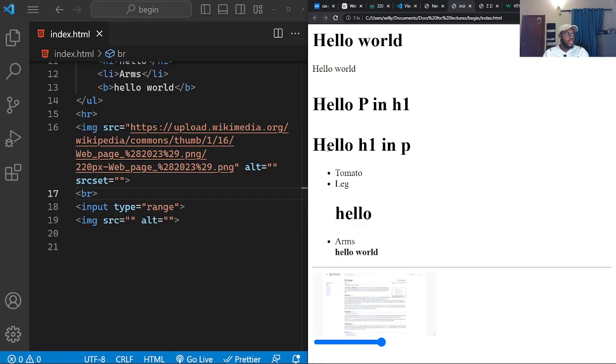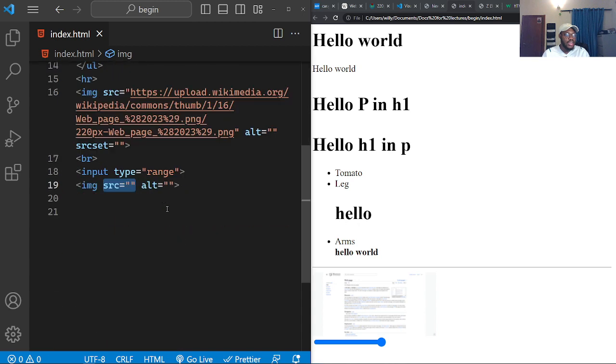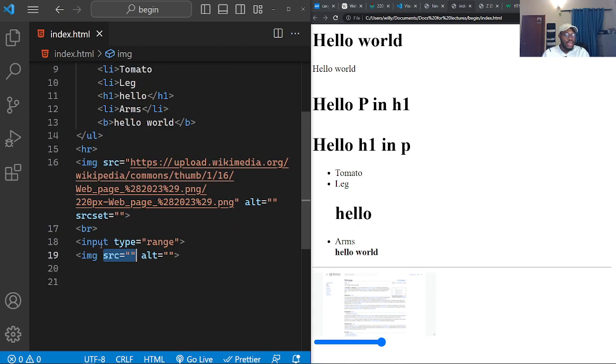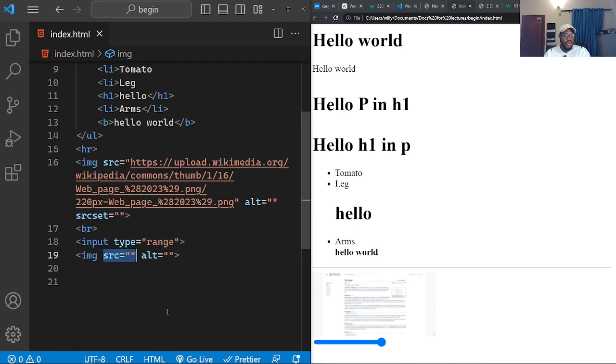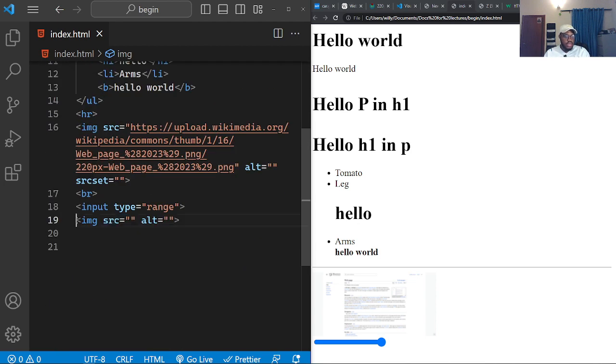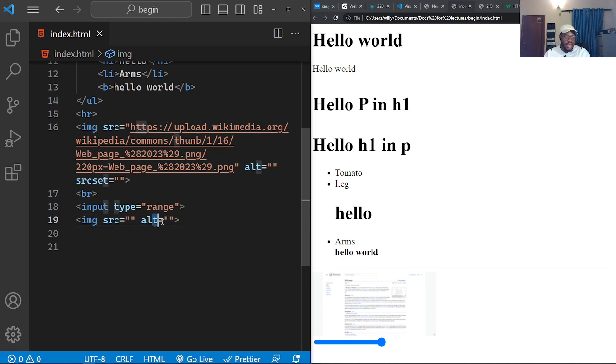Attributes are often located in the opening tag of any element. Basically, between these two angle brackets, everything you see aside from the name of that tag is an attribute.